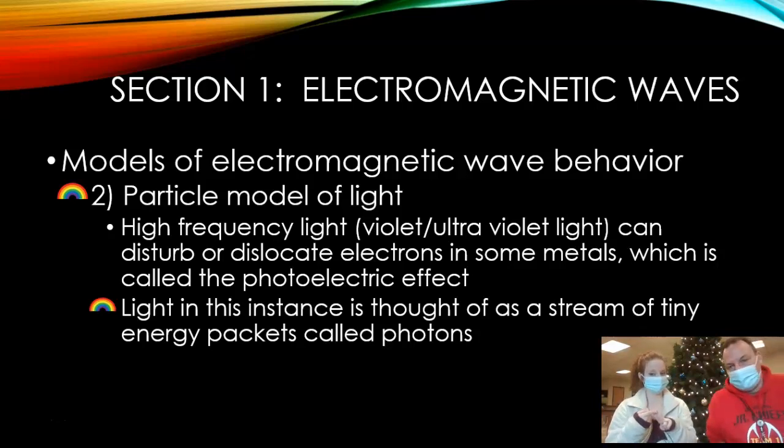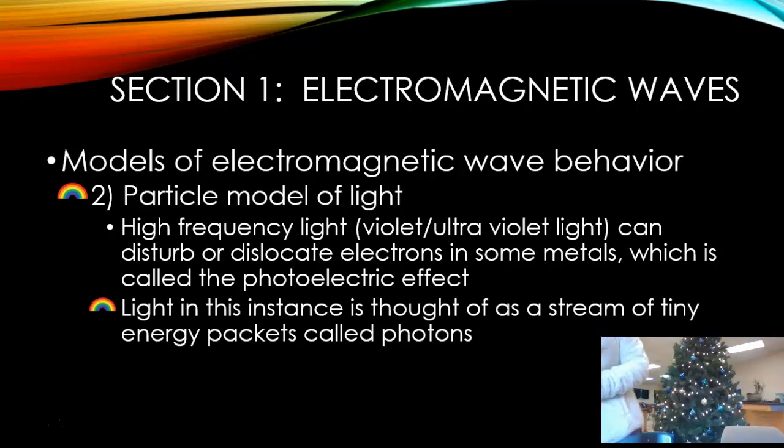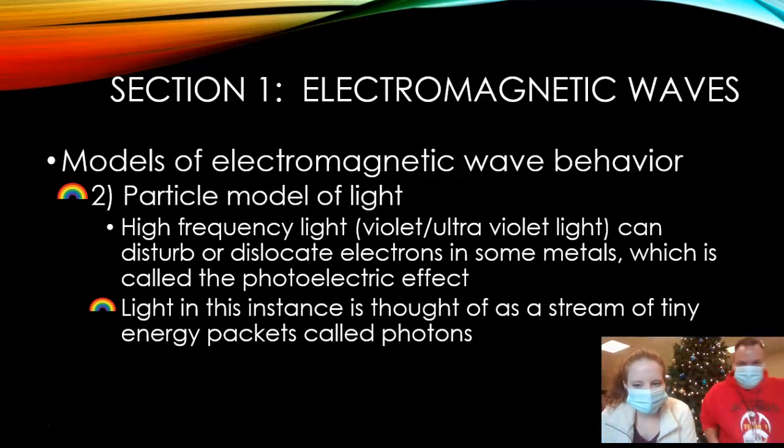And neutral is literally even written as a circle with a slash through it. So if you put the N for neutral and the circle with a slash, it literally looks like no for no charge. And this is one thing that a lot of students mess up a lot. Again, those high frequency ones can come in contact with metal and displace some electrons.